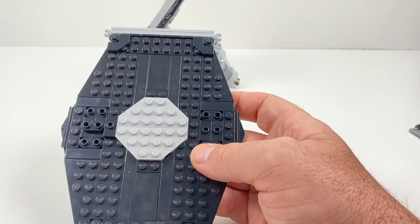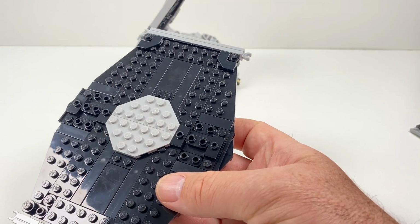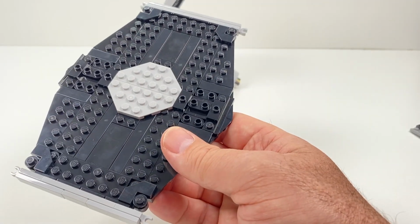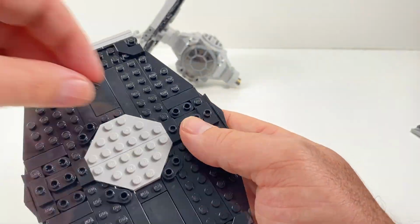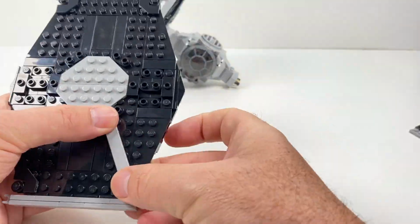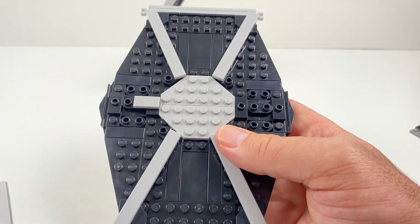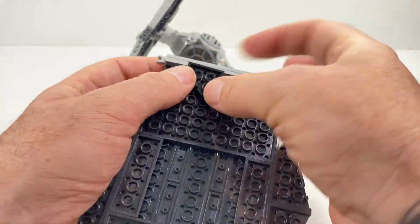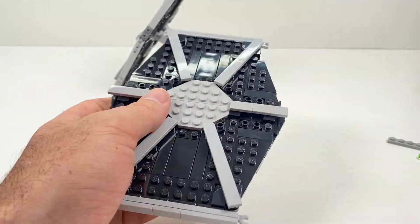We are almost finished. We're just getting this second wing on, and as you can see, it's exactly the same as the other one before that. Not that that's a problem, but it just made me really appreciate just how much work goes into making sure that this does have playability. It is a rough and tough set. It's stronger than the X-Wing in my opinion, though I do prefer the X-Wing. But you can certainly fly these 2 around, have them bash and battle with each other.